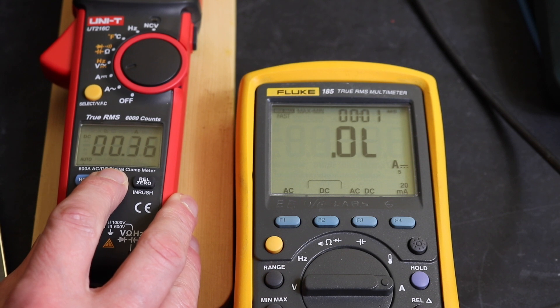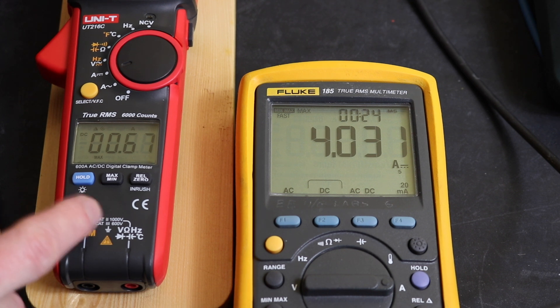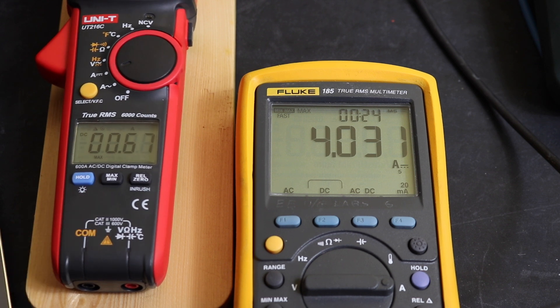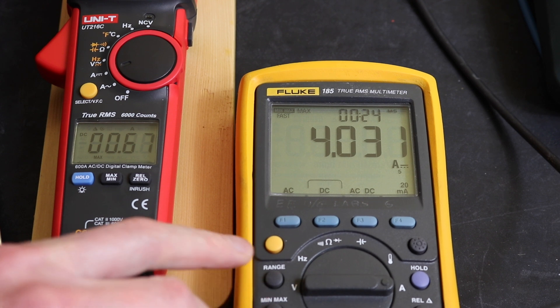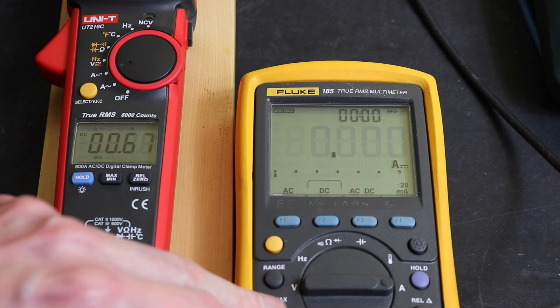What we can do is just switch to DC, and we can use min/max on this one as well. I've just reset the instrument back down to 4 amps and we're on fast min/max again. We've converted to DC on the UNI-T and we're on max mode. I'm just wondering how fast it is on the UNI-T 216C. The 100 millisecond pulse is probably too fast for min/max mode on the UNI-T 216C, whereas on our Fluke — a much higher spec instrument of course — you can set up to that fast min/max. Normal min/max will miss values as well, so let's set this to standard min/max.